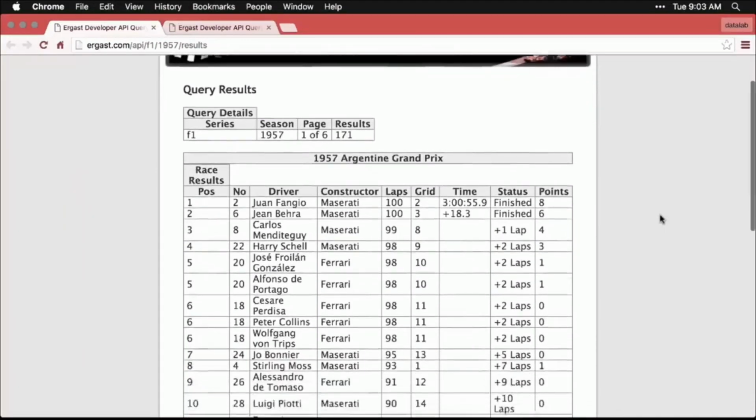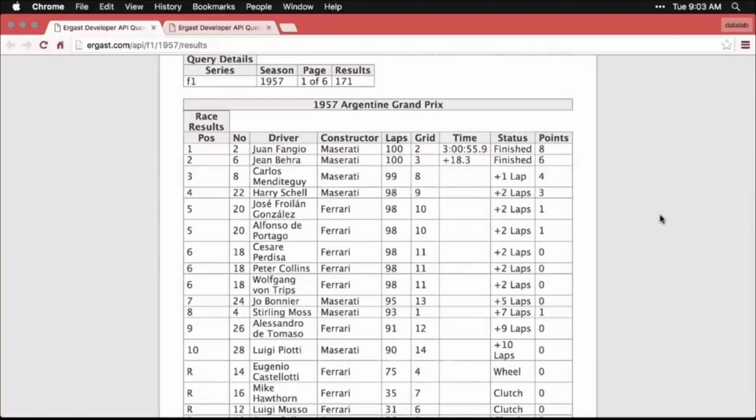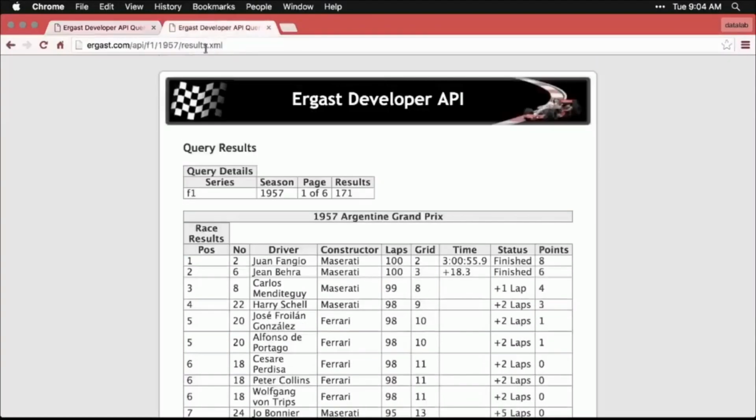And here you can see who the competitors were in each race and how they finished and so on. So this is a data set that's being displayed in a web page. If you want to see what it looks like in XML, all you have to do is type .xml onto the end of this URL. I've done that already, so I'm just going to go to that one. You see, it's only this little bit that I've added, .xml. Now, it looks exactly the same because the web page is structuring XML data by default.